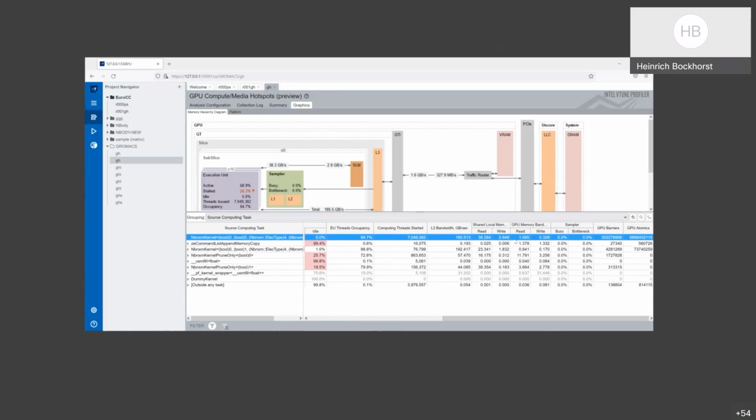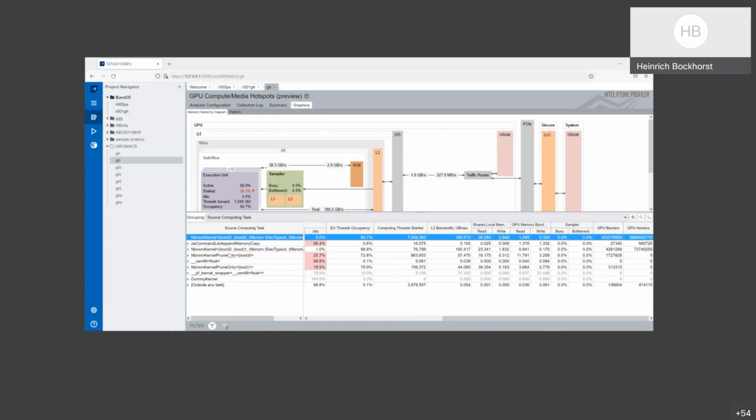So the 1.6 gigabytes read of GTI, this GPU memory bandwidth on the bottom, the read is 1.595 gigabytes per second, and in the other direction is the write, 327.9 megabytes to the PCI.